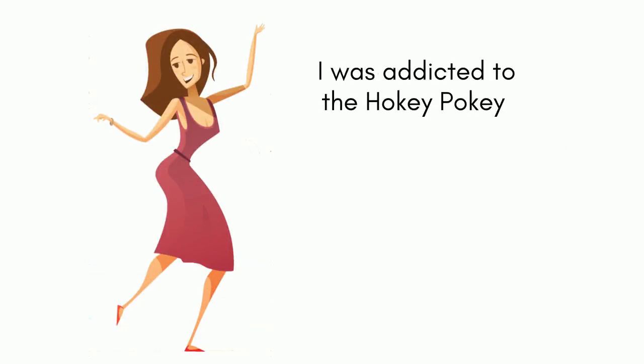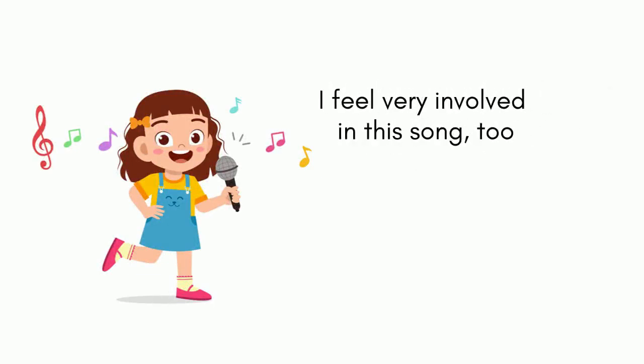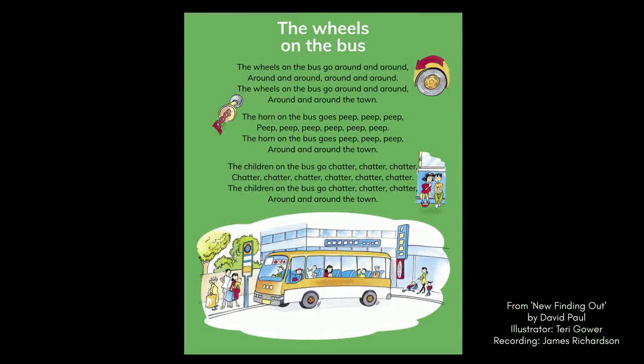An alternative, which uses the same kind of idea, is for the children to read songs before singing them. In the same way as with dialogues, the children first read the song, try to decode it, maybe struggle with it a bit, but succeed. The feeling of ownership they get from this can lead to them being more engaged when singing the song, and even after the song when they are doing follow-up activities. Here's an example. It may often be necessary to rewrite the words of a song a bit, or even a lot, so as to make it more decodable for the children.